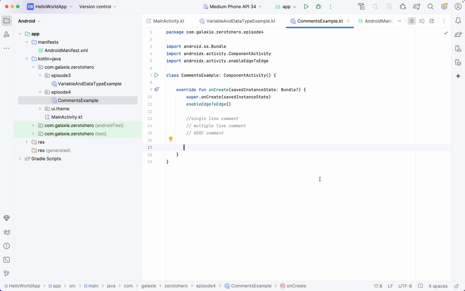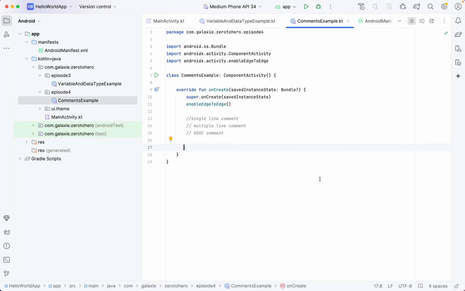So we write it for documentation. We write to understand when we get back after a year, or when we do maintenance, bugs fixing. Then when someone or your team, or sometimes you yourself, when you see your code, you will say, I have written this code for these purposes.